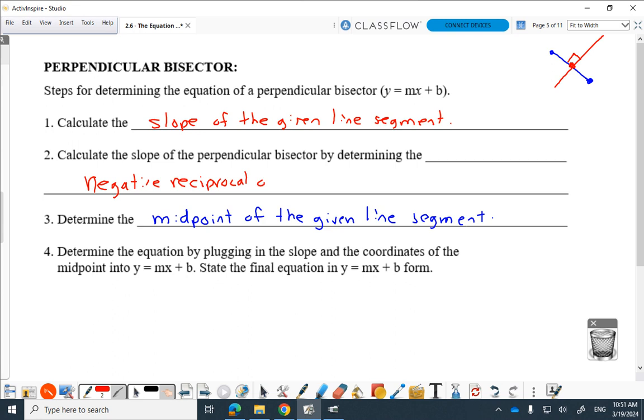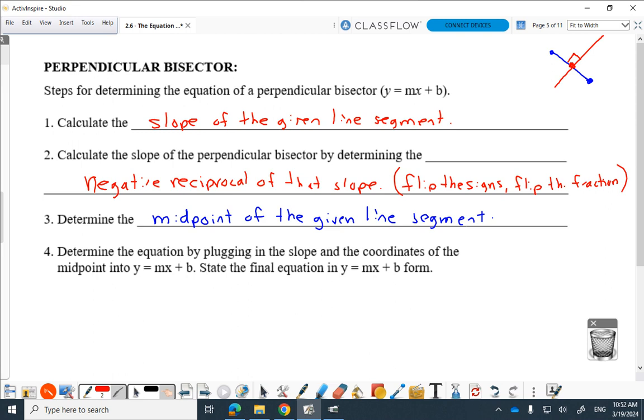Who's got a quick phrase instead of negative reciprocal for someone who's like, what do I do? What do you do? Yeah, say it again? Yeah, I like the way you said that. That's the first time I heard that phrase like that. Flip the signs. Flip. I got to move that. I like that. And flip the fraction. Oh, I like that. I'm going to tell Mrs. Todd to watch the video for that moment. Because we always used to say, change the sign, flip the fraction. Maybe you want to keep that, but here he said, flip the sign, flip the fraction. I like it.